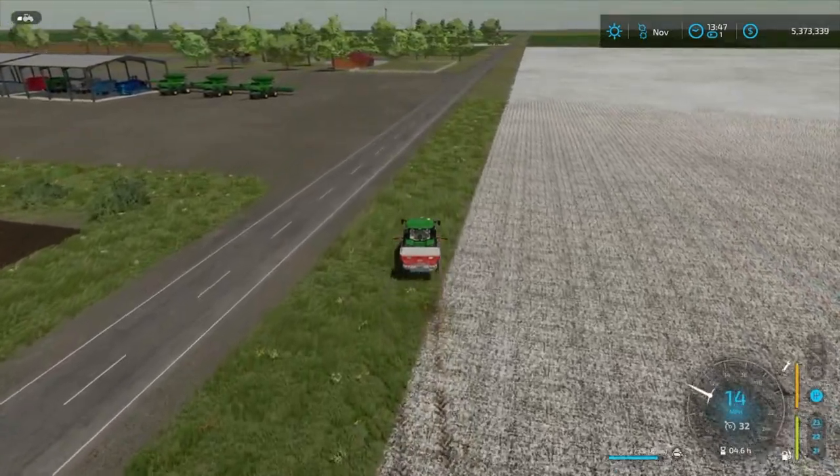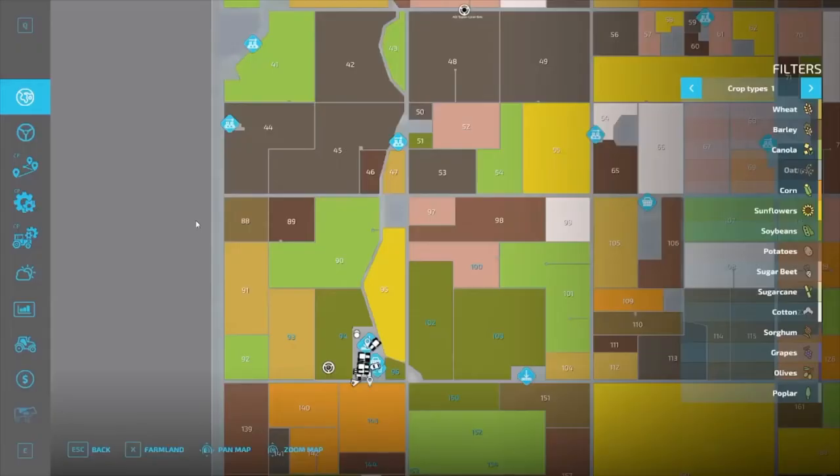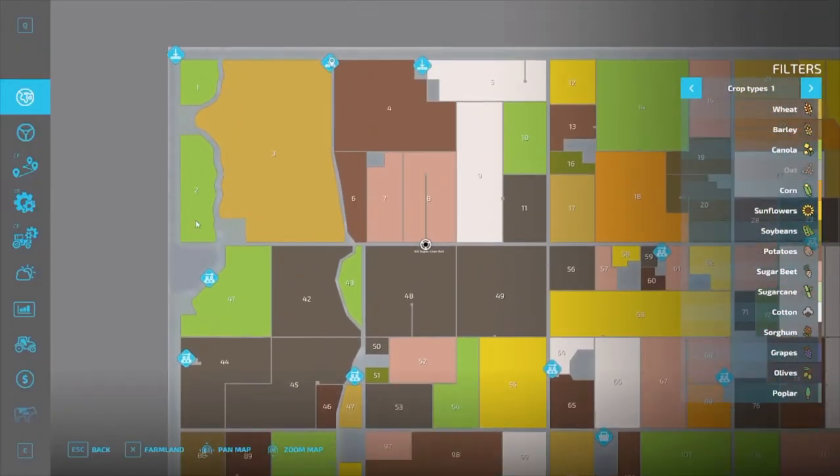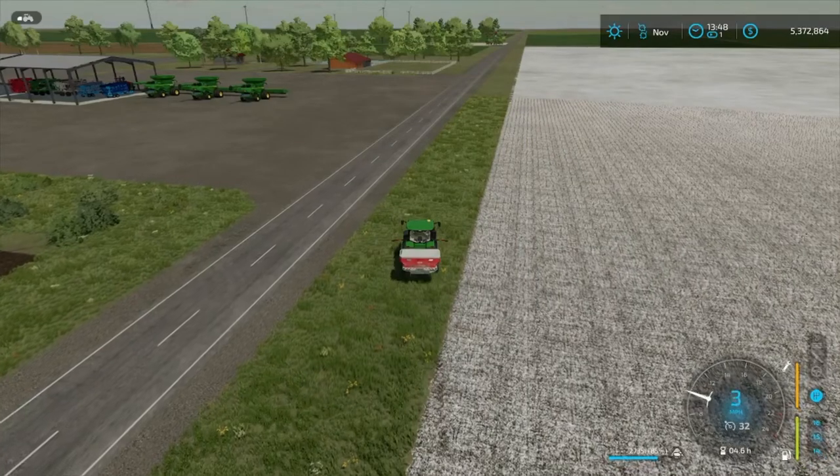Let's check and see where our truck is at. Of course, we got to wait for it to save. Well, actually, it looks like he's already been back and got another load. And he's on his way back again. There he is right here. He's on his way back with another load. That's good.